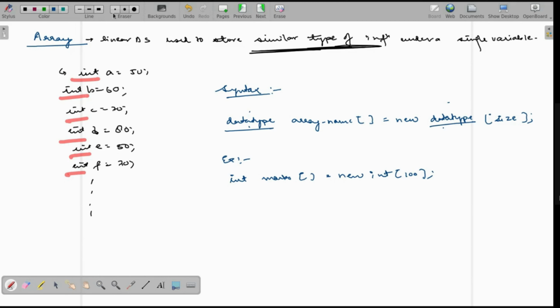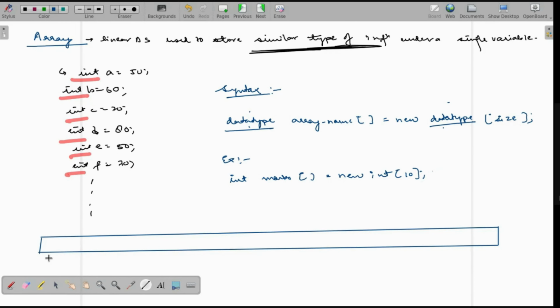For understanding purposes, I'm taking it as a size of 10. So this is an array of size 10. So 1, 2, 3, 4, 5, 6, 7, 8, 9, and this is 10.